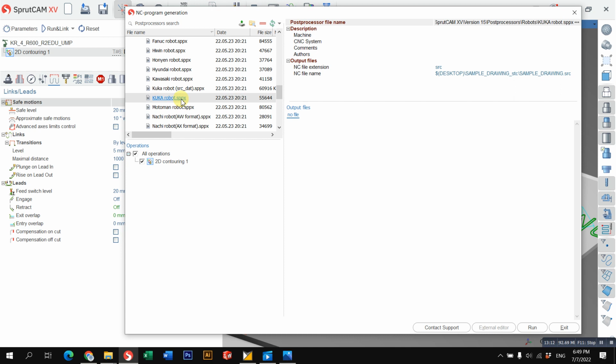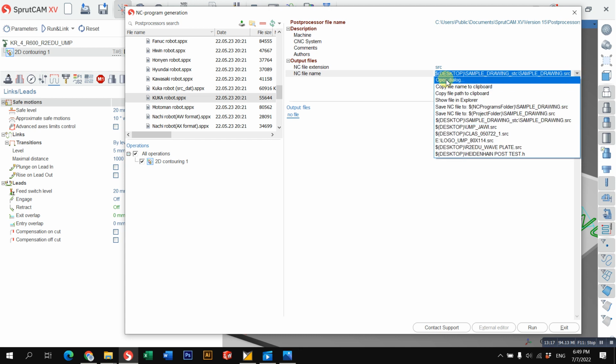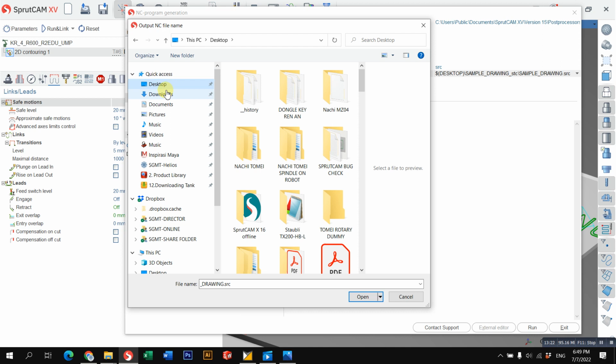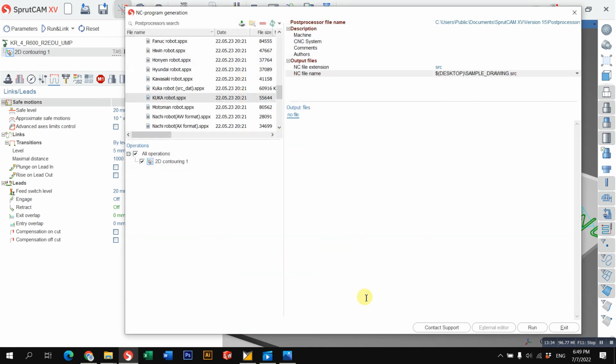Now after run, you will see that the program is ready for you to post into the robot. And we can click the external editor here to edit our program. For example, if we try to increase the velocity, we can go to 30, and we can just remain 20 for the accelerations.